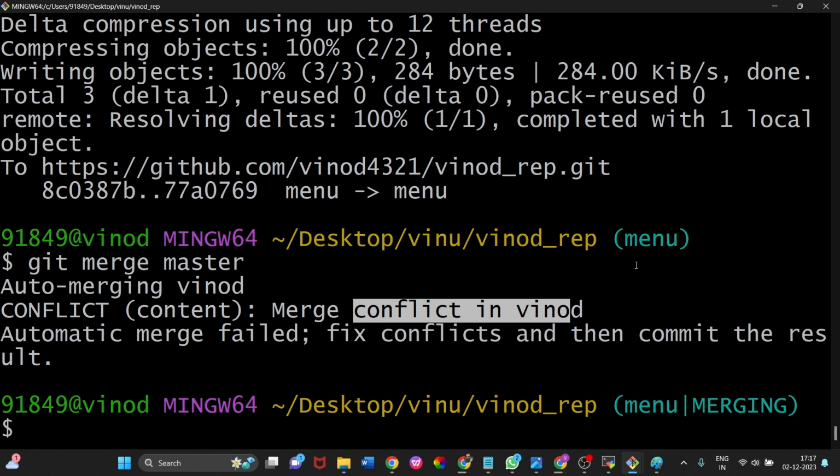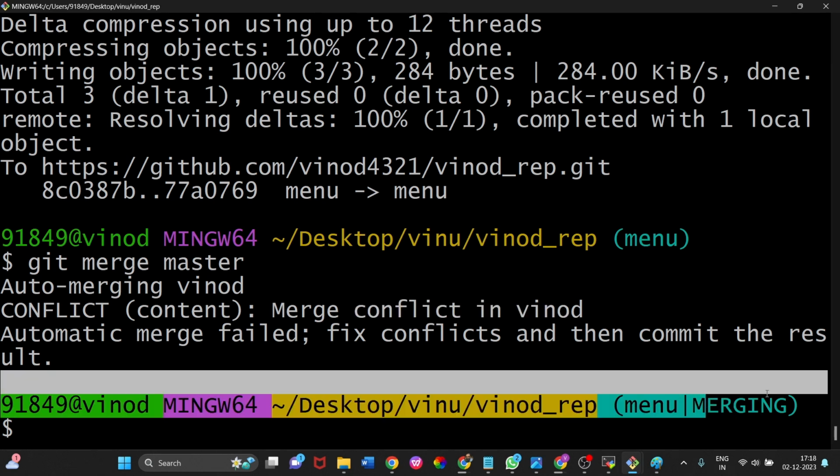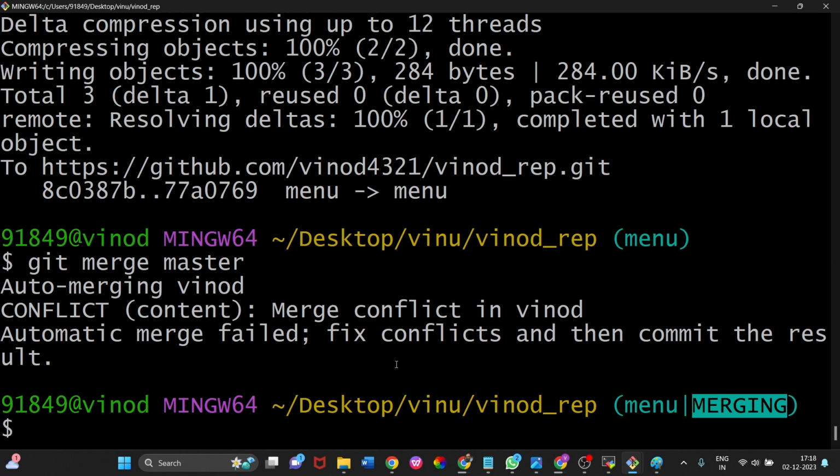Okay, so you can see now menu has started the merging part here. So these are the conflict errors we discussed last time. The same file which we are adding in the master repository and the branch, then what we get is conflict errors. So that is the reason it's not able to merge. Now it's showing the merging symbol.